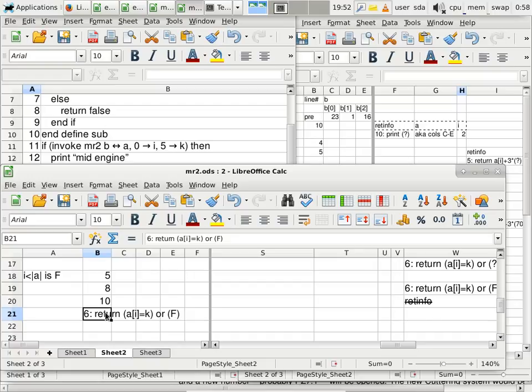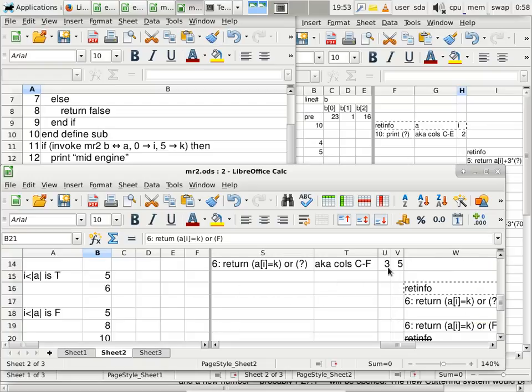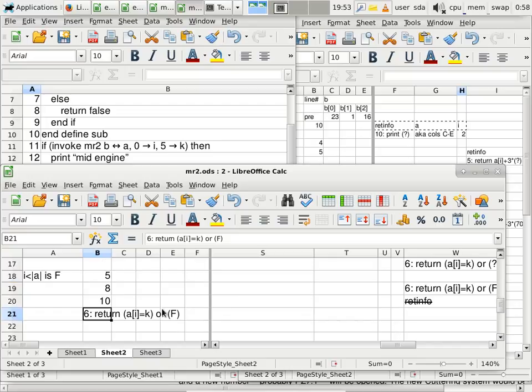Okay, but that looks like a condition to me. Yes, it is a condition, which is really just an expression. It can be evaluated, it'll give you a value. So let's go ahead and evaluate it. A bracket I, okay, what is I at this point? If you go back to I, it has a value of 3. So A bracket I is referring to A bracket 3.